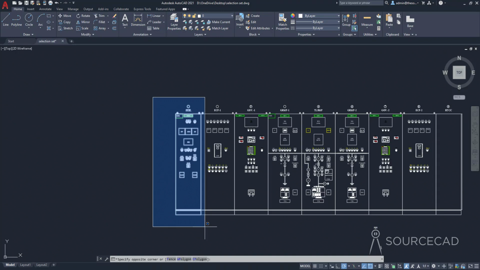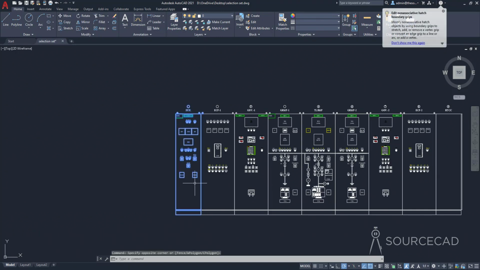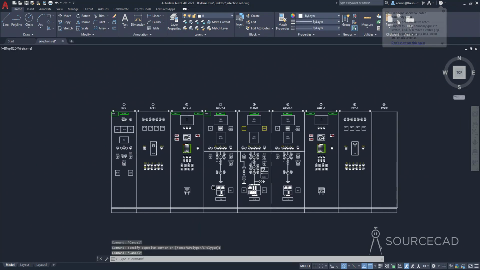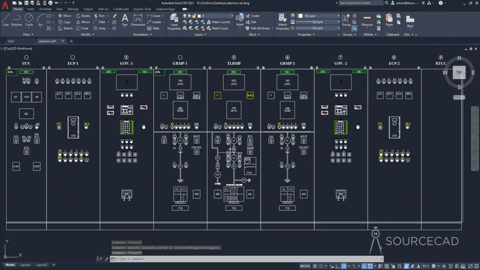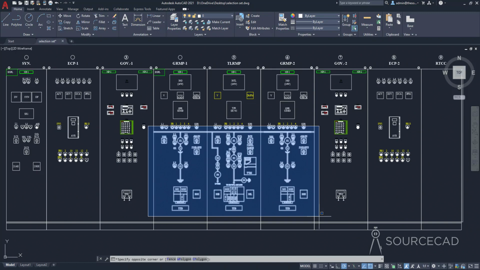So you can clearly see that every object inside this window as well as these small objects are completely inside and they are now selected. So if I click again, all of these objects are now highlighted, which means they are now selected. I'll press Escape key. Now in a similar way I can make a window here on this part of the drawing. So again I'll click and let go my cursor and then I'll make a window somewhat like this, and you can see every object inside this window will now be selected. So I'll click again and here it is.